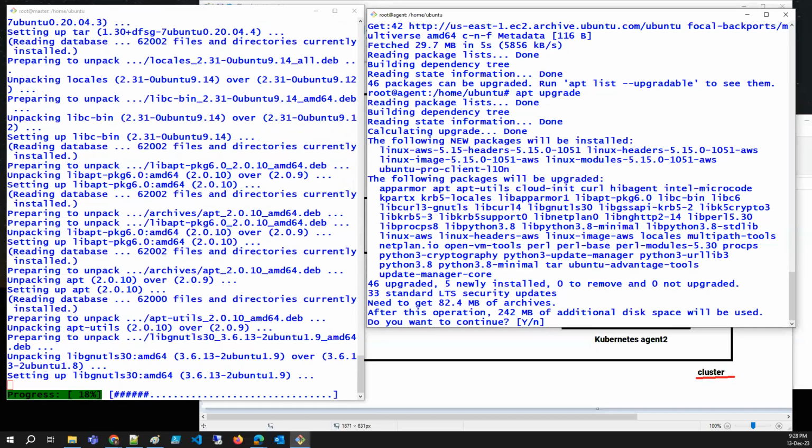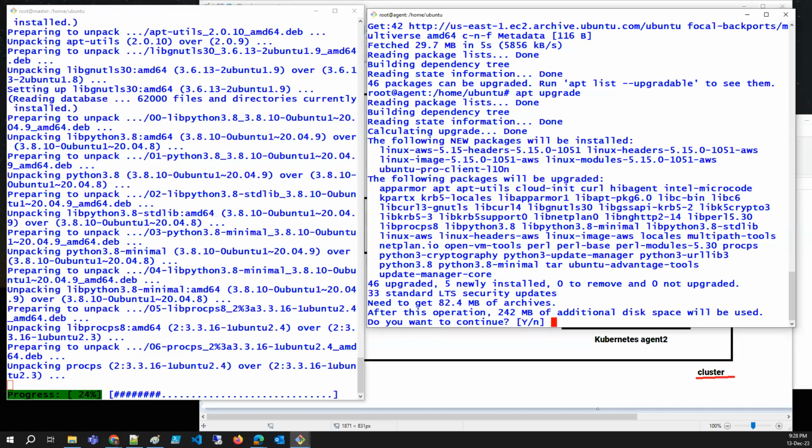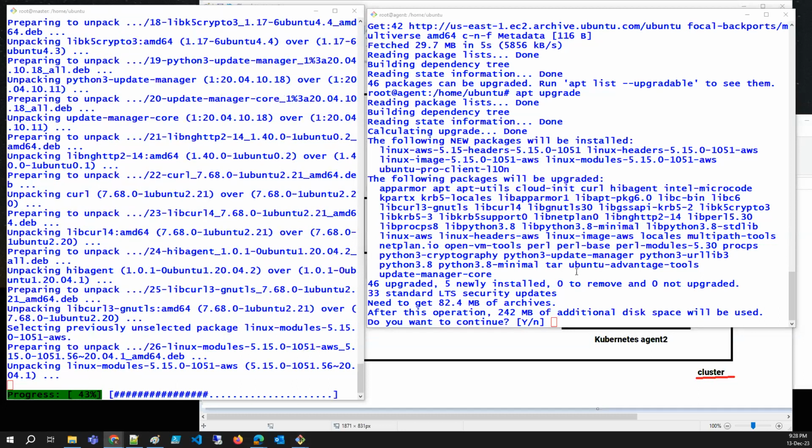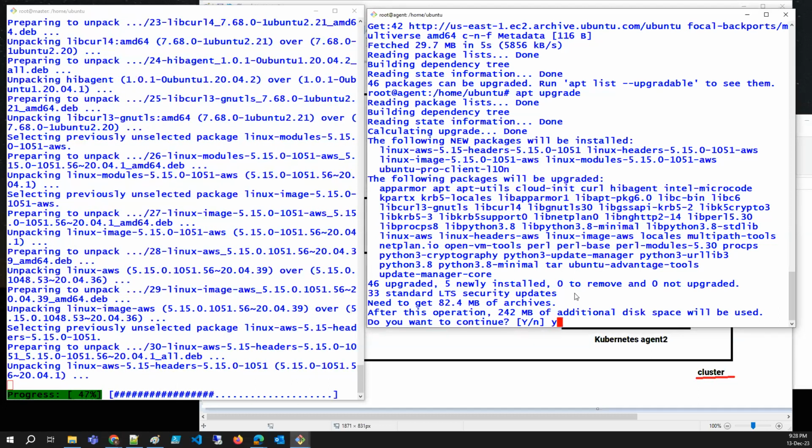And then please install Docker within the server by using apt install docker.io. It's an Ubuntu one.